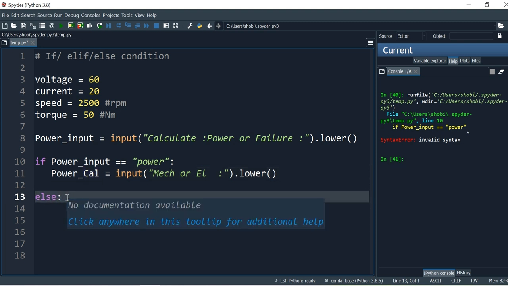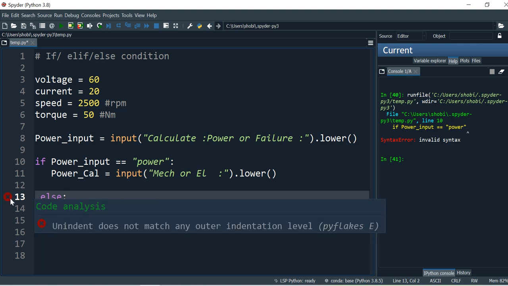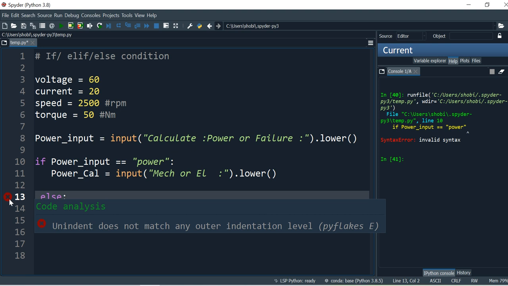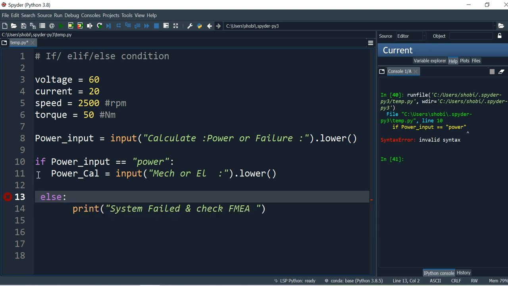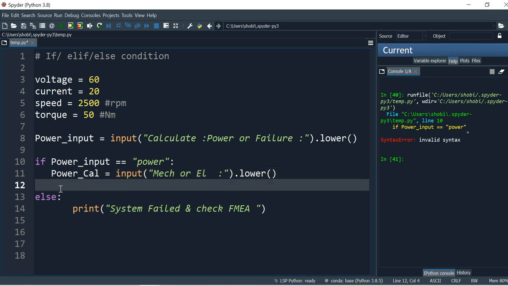For example, if you move this one, some error will pop up: unindent does not match. So the if and the corresponding else should be aligned, and all the lines should come to the description part. If they are in the same line, then the error also happens at the same time. So that also we have to consider.